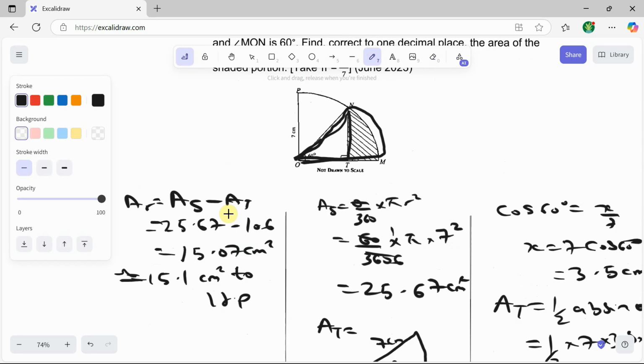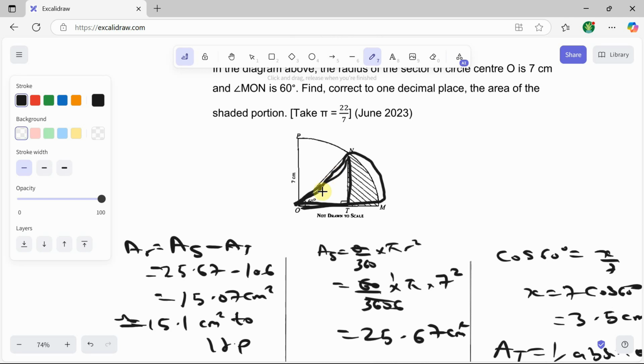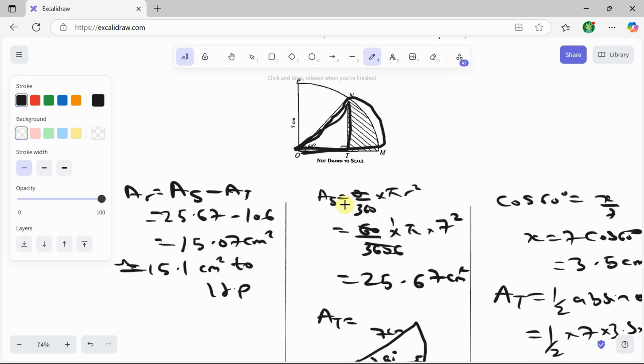So the thing to note here is that when you're given this kind of questions, don't go and say, oh, the length of the base of the triangle is 7. No, it's just a portion of that 7. I need to find that portion. Then you have the angle between those two sides. You can find the area and subtract. Let's see if our answer is correct.